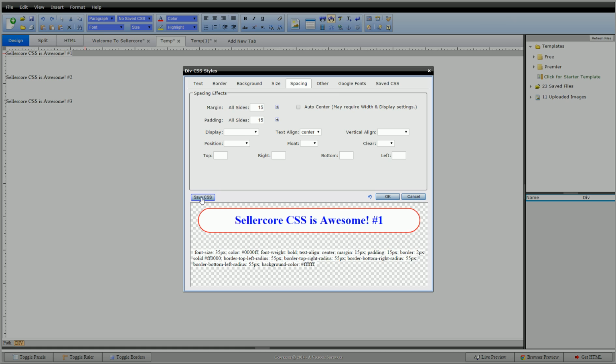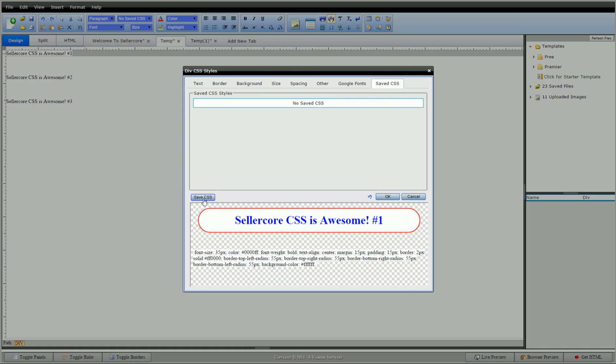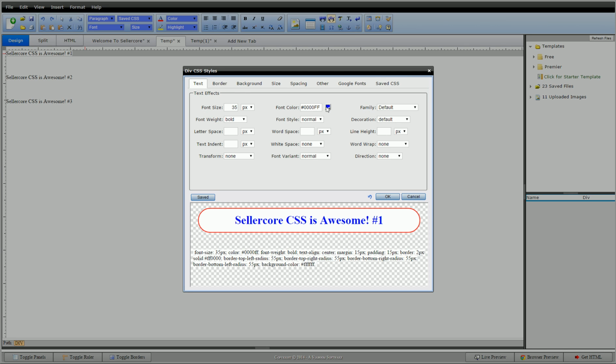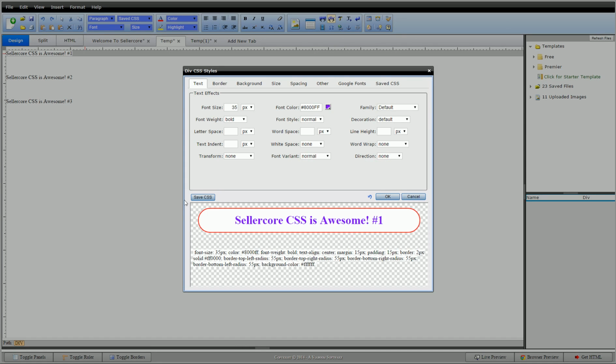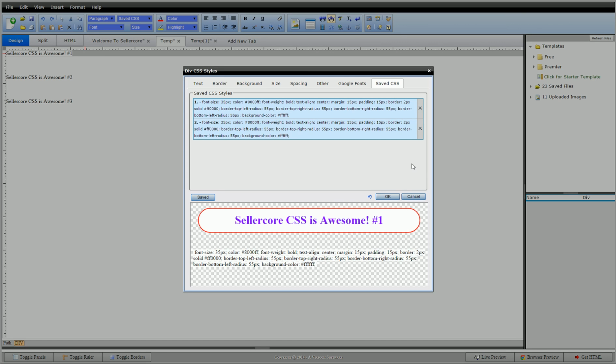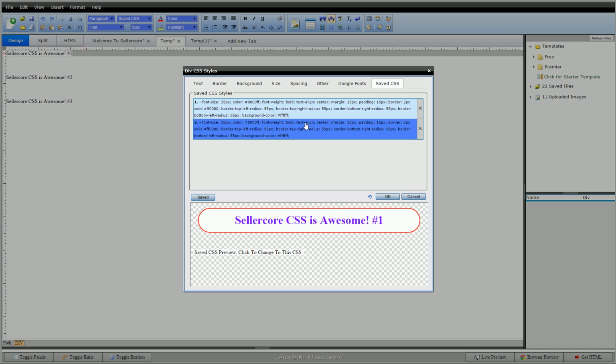I have the option of saving CSS. Now I can click this anytime I want, but I'm gonna click on a tab to show you that it drops it in there. When I click on this, the CSS that we currently have right here, it saves this for us. So from here I could go in and let's say I want to try a different color. I want to make a purple. I can save that one, and then if I go back to this, you can see my second one was added, but if I scroll over this, it changes back to a blue.